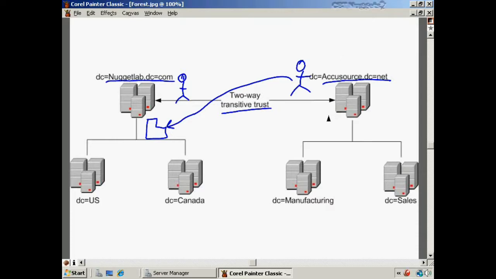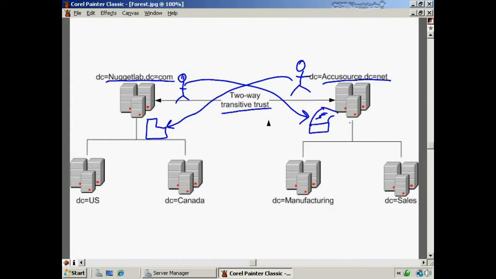And because it's two-way, I might also have something over here. Maybe I've got a printer. That's supposed to be a printer, and that's supposed to be paper there that comes out with words on it and stuff. And maybe I want this user here to print to that printer. Well, then I can just grant them access to that printer because of my two-way transitive trust that takes place in a domain.